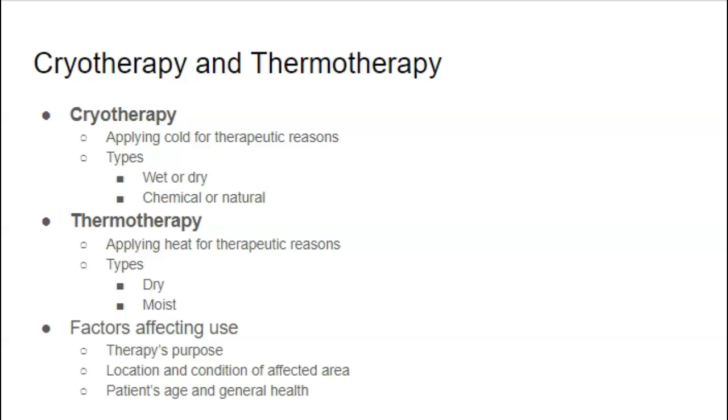Cryotherapy functions to cause vasoconstriction. When we have vasoconstriction, we wind up decreasing the inflammation. We get decreased blood flow to the area, so swelling usually goes down. And so frequently with a sprained ankle, or anything that's starting to swell, a lot of times they'll use cryotherapy to try and decrease the swelling and inflammation.